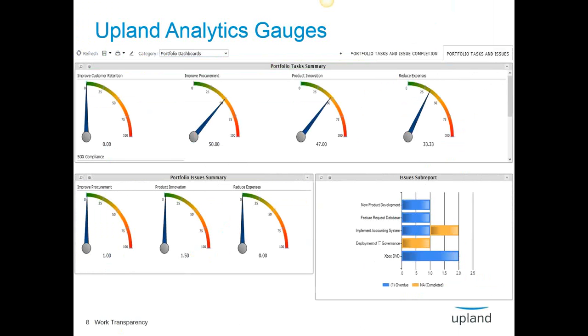You can also do things like gauges, as well as this dashboard right here, which is a drill-in dashboard, so it does have drill-in capabilities as well. So for example, I'm looking at a percentage of overdue tasks for different portfolios, and you can see some are doing better than others. If I was having problems with one, I could then click on one of those gauges and it would actually link me in and show me some more detailed information about the tasks for that specific portfolio.